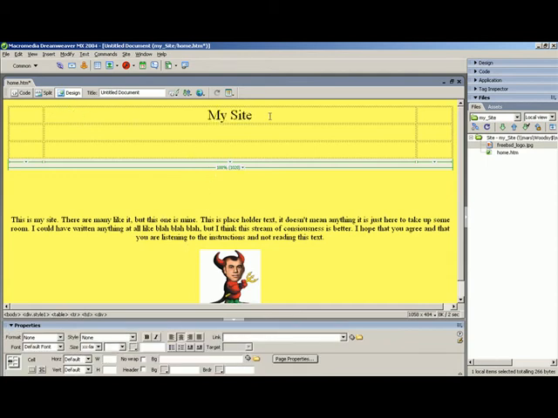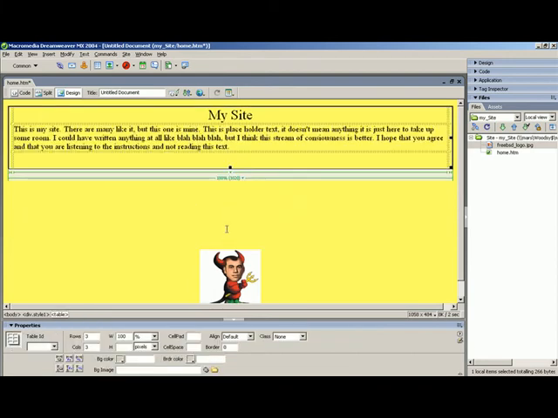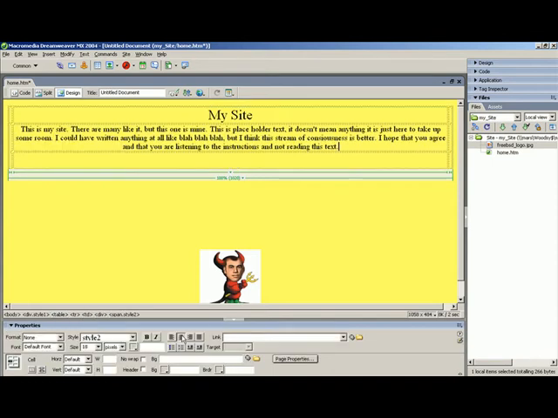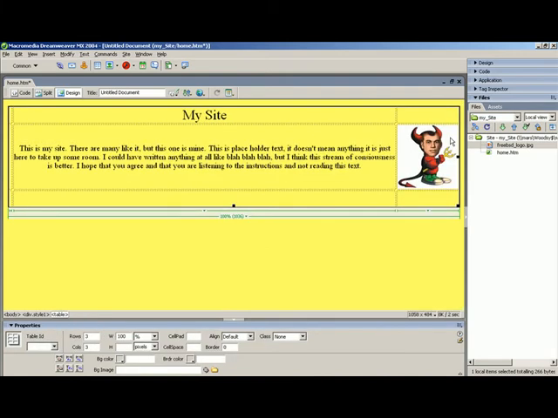But that's not in the middle, so what I need to do is just center it up. Okay, so that's now in that cell in the middle. Now the text, the main body of text, I'm going to go underneath there, and I'm going to center that up as well. So click in the cell and click center. Now the picture I want actually to sit next to my text, and I can do that now because I've got this cell, which has got a bit smaller, but it's over there. So what I'm going to do is grab the picture and just drop it in there. And now you see I can have the picture sitting next to the text, and I couldn't do that before.